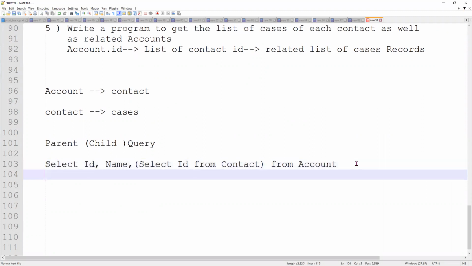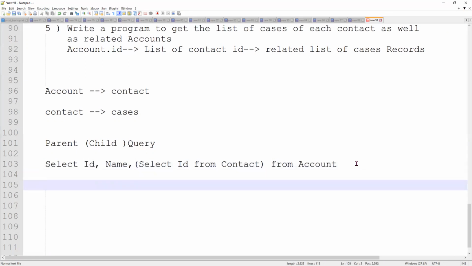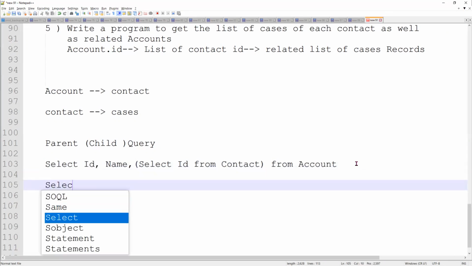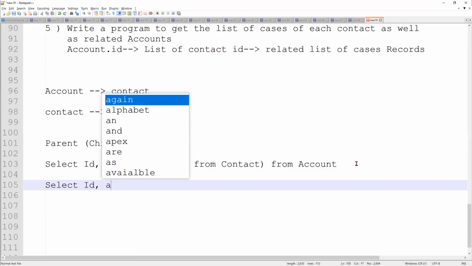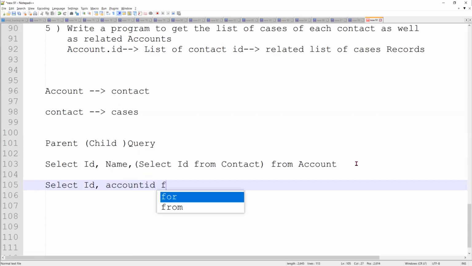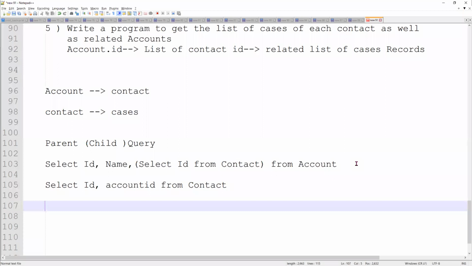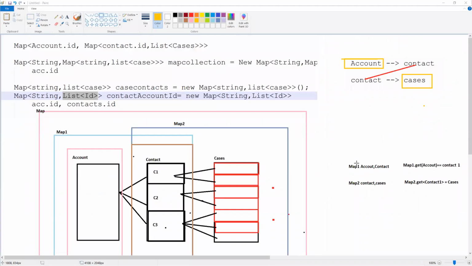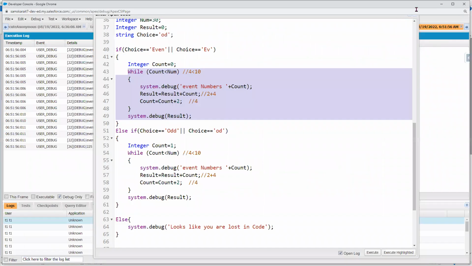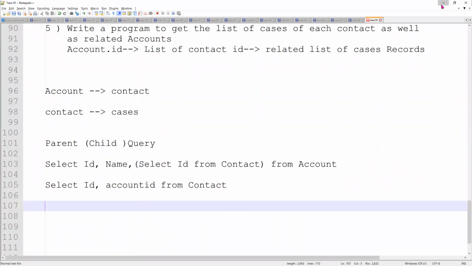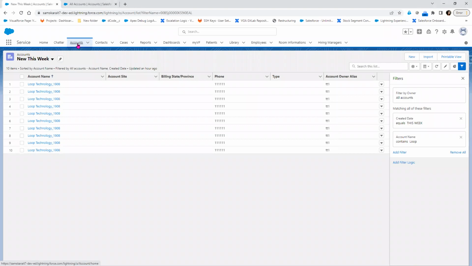Okay, write the SOQL. If you are writing it like this, select ID, comma, account ID from contact, you are saying that it is not needed. But how do you know that for each one you will get an account ID? Because we are writing the SOQL having the ID with account ID, and we are putting the condition where the account ID is not equal to null.